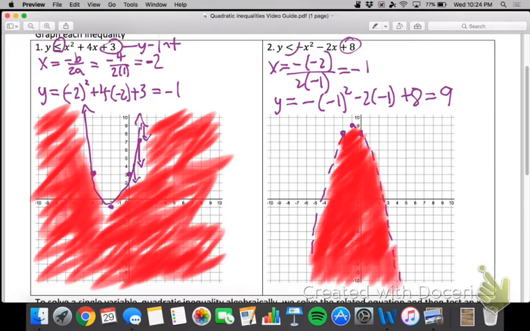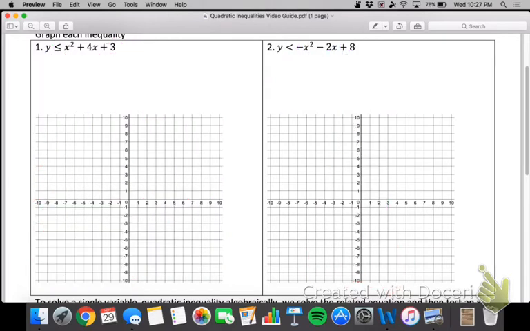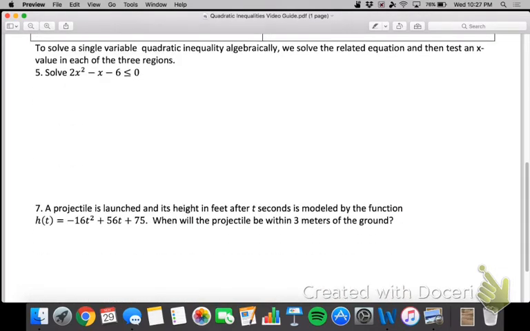All right. So when we have one variable, what we do is solve them algebraically. In this case, this first one is nice and factorable. It's less than or equal to, but we really don't have to worry about the less than sign until the end of the problem. So I'm just going to solve it as though it equals 0.